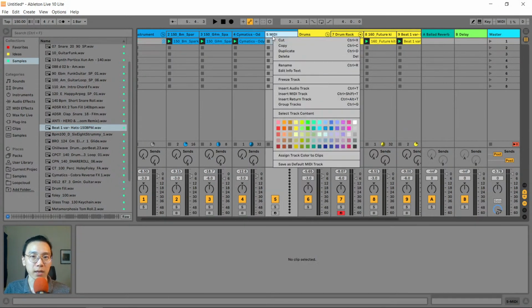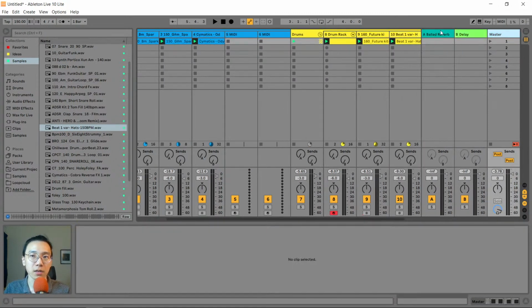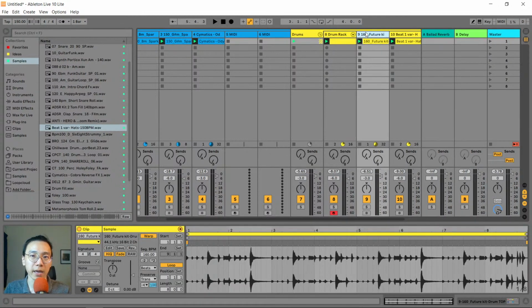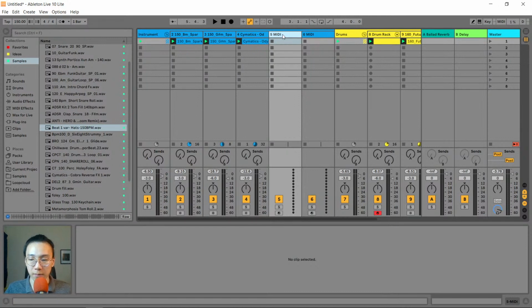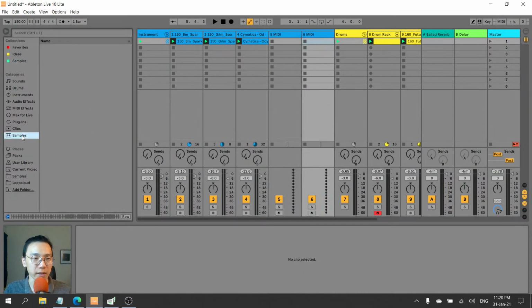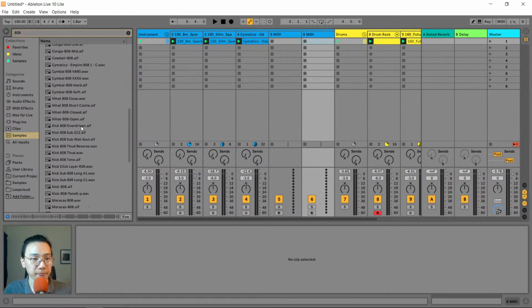So as mentioned, we want 1, 2, 3, 4, 5, 1, 2, 3. Oh, we have hit the track limit. So let's see. We'll definitely need a piano and then an 808 bass, right? We still need that for an 808, but never mind. Let us just go for 808.